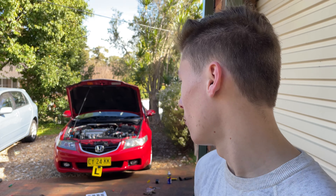One of the main reasons we had so many struggles with this is that the intake is actually not designed for this car — it's meant for the American Accord Coupe, which has the same engine, and it still fits. Unfortunately Injen doesn't make a short ram for this car, so that's why it was a bit harder to do.